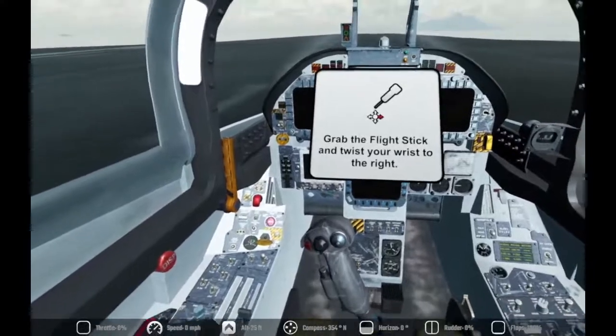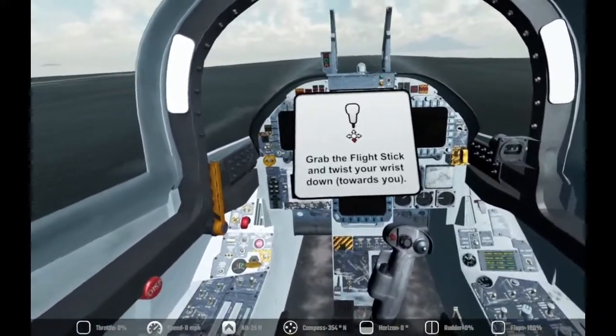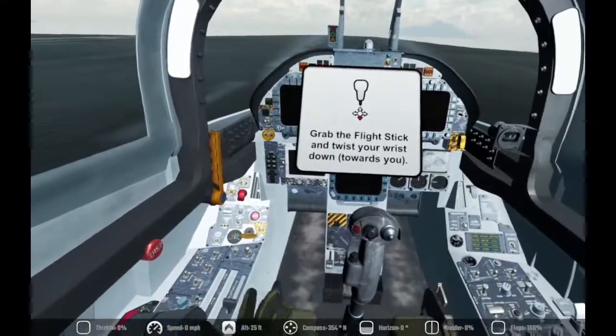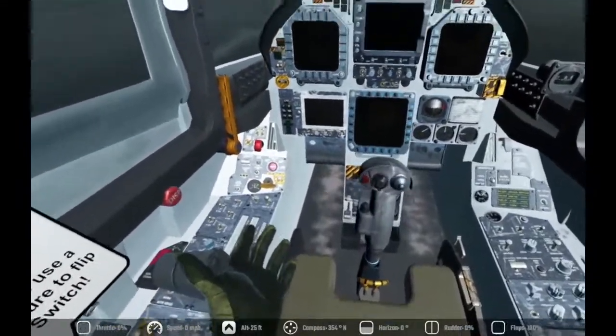And move it to your left. Flight stick, twist it to the right. So you don't necessarily twist it to the right, just lean it to the right. Grab the flight stick and pull it down towards you. And you push forward. So that's how you control the flight stick.